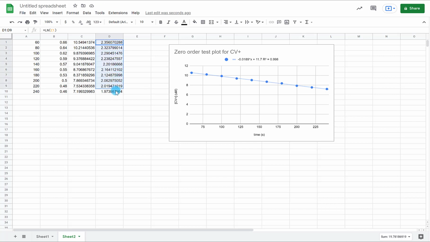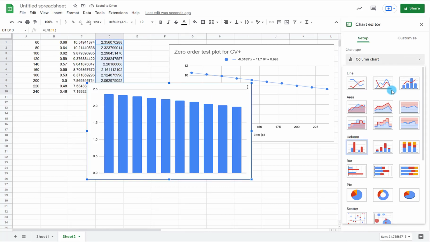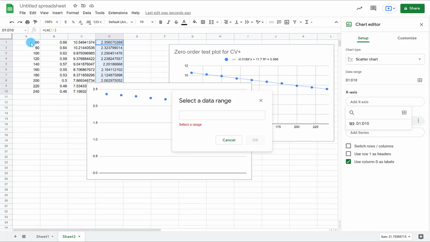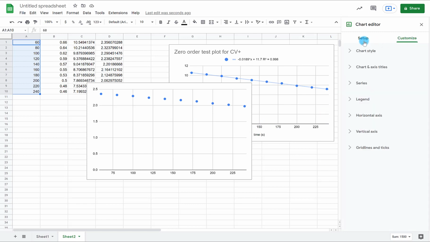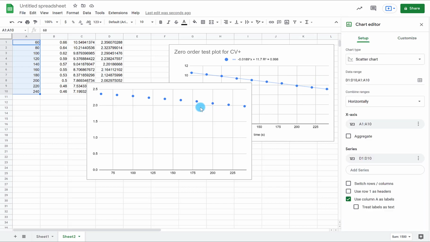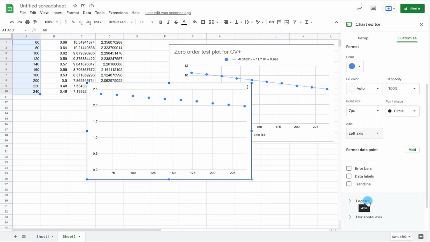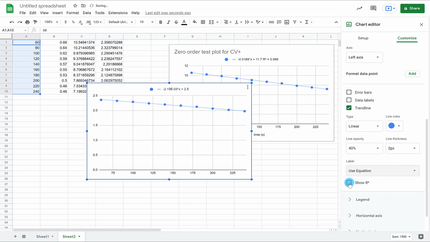So if you want to do a first order plot, we're going to select the y-axis data, insert, and there may be a way to select both at the same time, like in Excel. You guys can honestly show me how you do that. I didn't play around with this longer. So add x-axis. We want to do these again. There we go. Then customize, and then series, and then add the trend line. Or you can get to that same thing by clicking on this. Oh wait, how did I do that? There you go. You click on it, and it took me over here to series, trend line, linear. So you want to make sure it says linear here. Label, use equation, show r squared. Yeah, it's looking pretty linear here too.